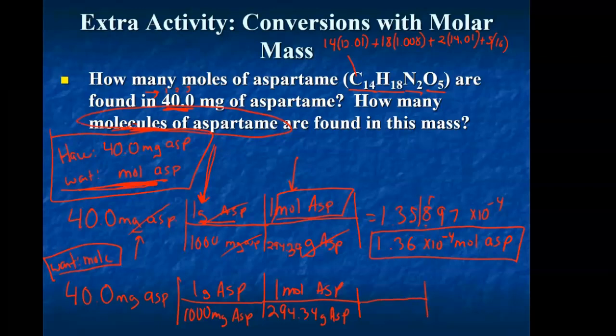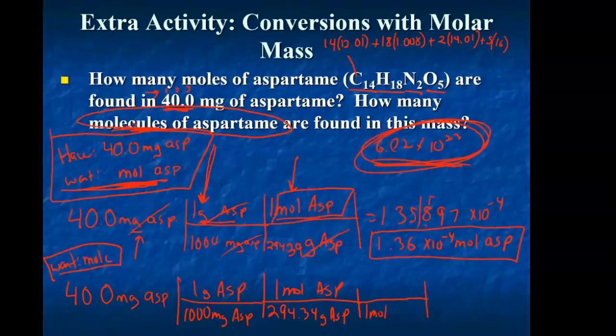So remember, whenever we see the word molecules, we think 6.02 times 10 to the 23rd. Right, that's the number that pops. Whenever we see atoms, molecules, ions, this is the number that's going to pop up into our brain. And in 1 mole of anything, there are 6.02 times 10 to the 23rd of it. Molecules ASP. So it's just one tiny bit more step.